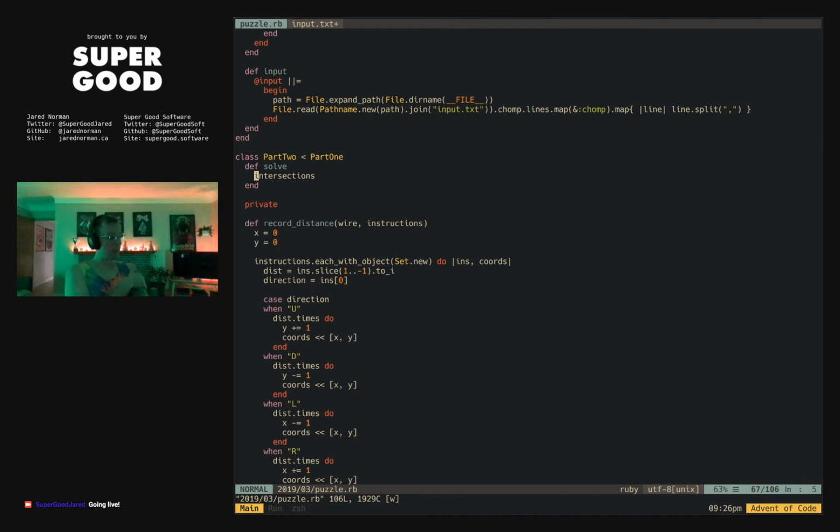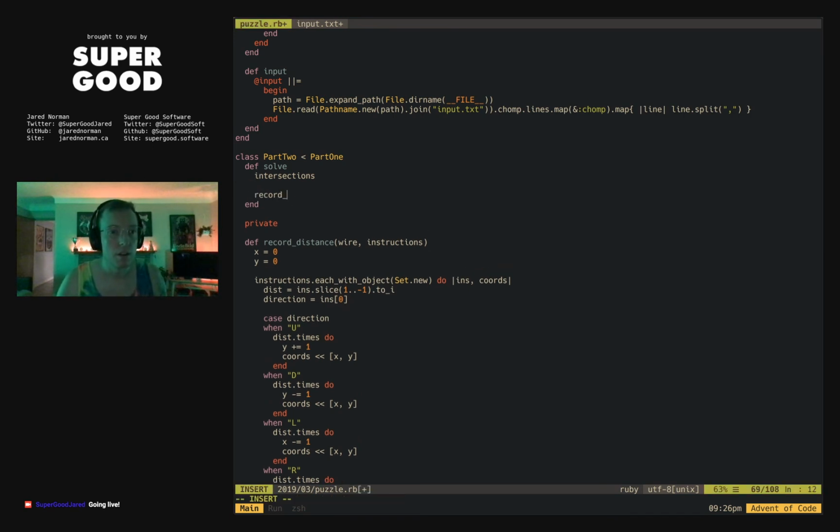I want to be a hash where the key is the intersection and the value is another hash. And then we can set the A and B keys on it. So then we can do chord distance, A, input 0.